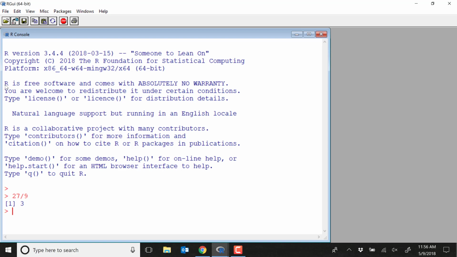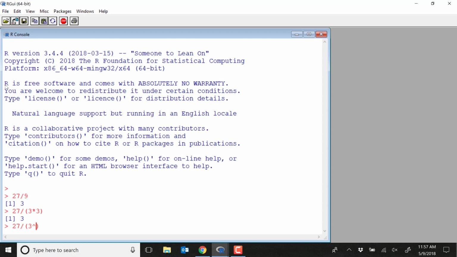All right, so let's say that I want to do 27 divided by 3 squared. Well, I can either do 3 asterisk 3 for 3 times 3 after the divided by sign, or I can do 3 squared. Now, notice that I didn't type anything. What I did was I hit my up arrow key in the bottom right of your keyboard, and that will scroll through your recent commands. That's going to be your friend, so pay attention to that.